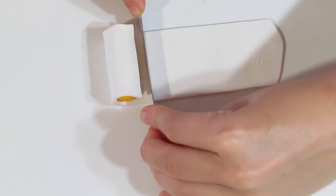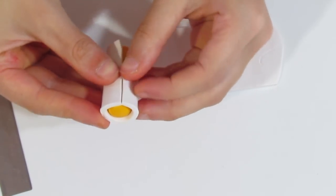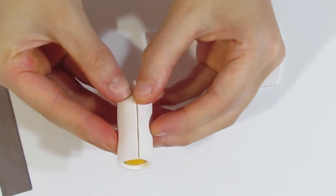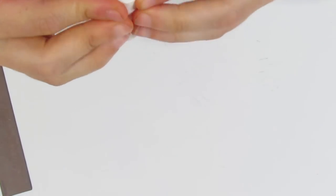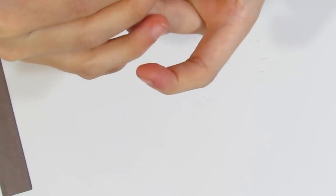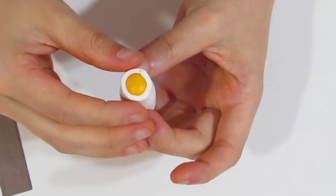Mark, trim, and it should meet up nicely, like so. Give that a roll. Kind of reminds me of an egg cane. It's almost the exact same colour as an egg yolk.